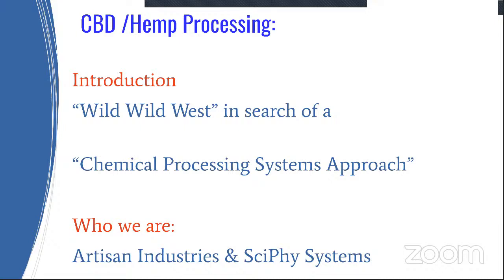Today's CBD hemp extraction industry has often been compared to the wild, wild west. Many of the current processing plant designs, still referred to as labs regardless of their size, started as small glassware setups scaled up by folks not well-versed in process scale-up. They have high operating costs and poor quality control. What is clearly needed is an integrated systems approach from the chemical processing industry, which has spent 200 years developing sophisticated systems engineering methods. The focus needs to be on lowering operating costs, providing product quality, improving process efficiency, and automating wherever possible.